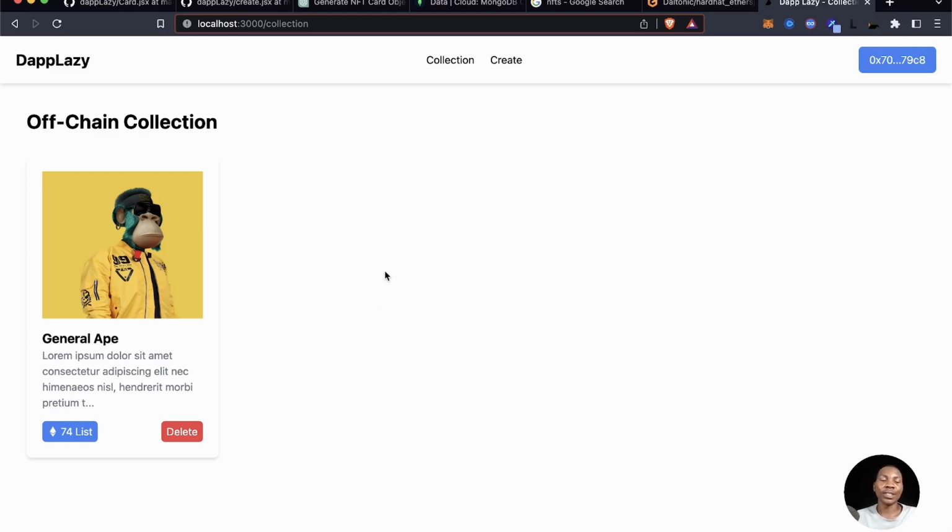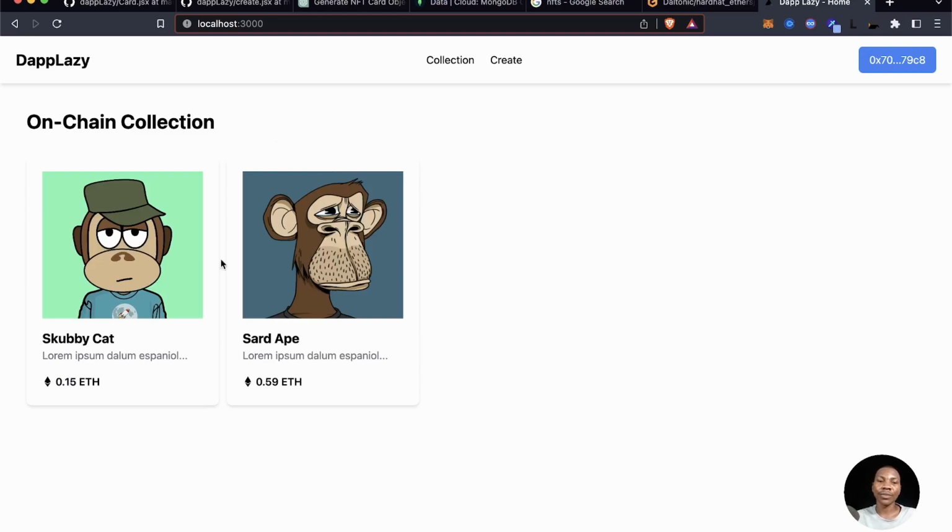Okay, so this whole thing is happening using MongoDB under the hood. So these NFTs are, but of course, nothing is being listed here yet. These are just dummy data. Okay, so nothing is listed here. We're going to come to this part where we can now mint this collection.